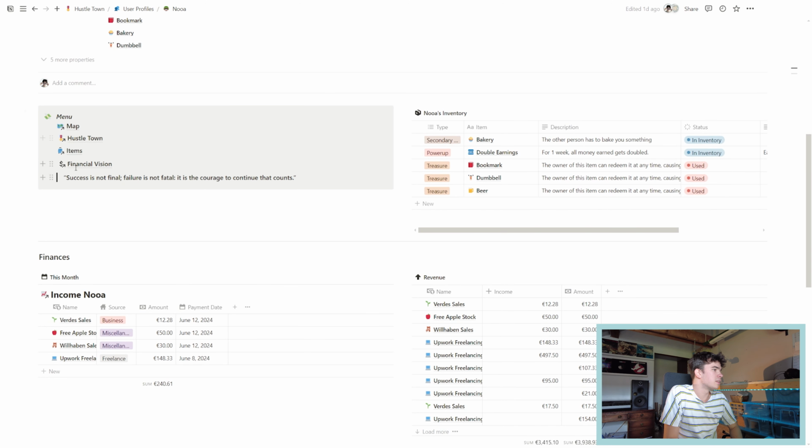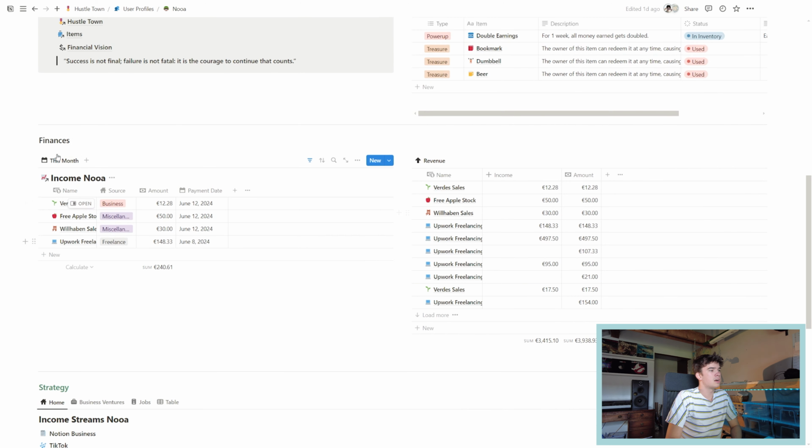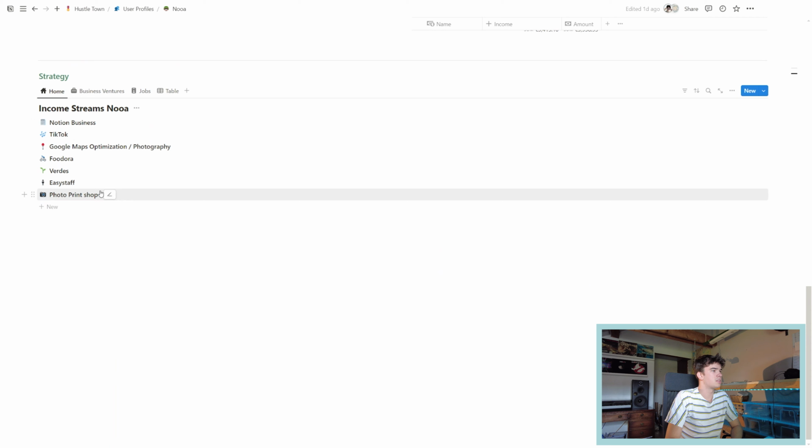And now if we scroll down into the actual user, we're going to see a little dashboard for every user. So at the left side here, you have links to different parts of the whole system. At the right, you have an inventory with all of the items assigned to that person. Further on down is one place where you can see your income and expenses, and then all the way at the bottom you have the income streams. Here I just take notes on my different projects and kind of plan out my strategies.